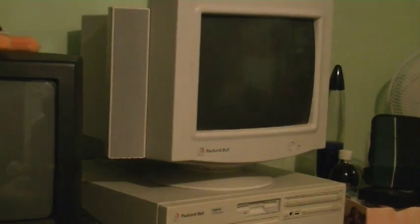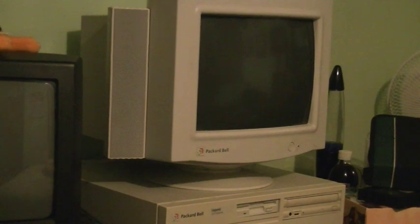Just a reminder, this was the first Packard Bell I got after the original Packard Bell Legend 822 CDT, my childhood one. I got this off eBay in March of 2005, so I've owned this computer for a little over 9 years. It's had a lot of history with me, and it is now being used as my secondary Packard Bell. By that I mean it's the one I use as my bedside Packard Bell, so I can control everything from my bed, which is good for playing computer games late at night.